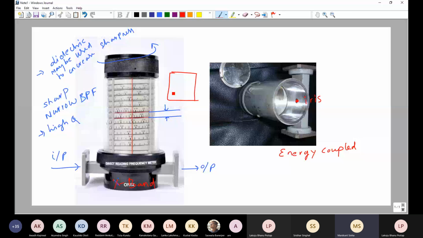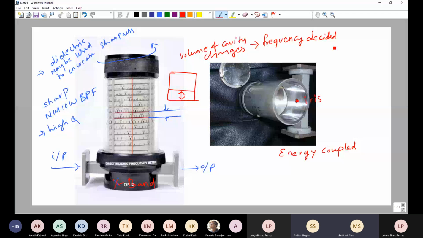Now suppose you want to read the frequency shown by the frequency meter. You could see there is a marking between the two horizontal lines. Right now in the current image, you see the two horizontal red lines, and in between them you see the markings, and the vertical line intersects one of the readings between these two horizontal lines. That reading which lies between these two horizontal lines and is intersected by the vertical line is the reading of the frequency meter.